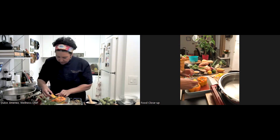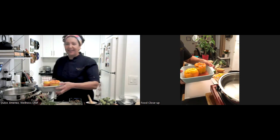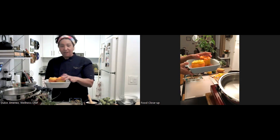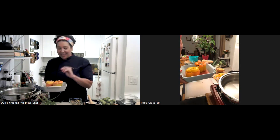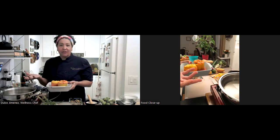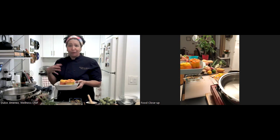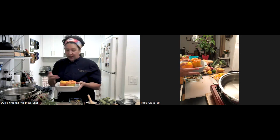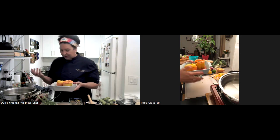Okay. Isn't that cute? So here you have the stuffed pepper. That is a meal. That is a complete meal here. So it is amazing how easy this is. When you create any stuffing, and even if you have leftovers, rice and beans and some ground beef or ground turkey, you can stuff pepper and have some kind of sauce. You can even put it with broth in the bottom. It doesn't have to be a sauce.